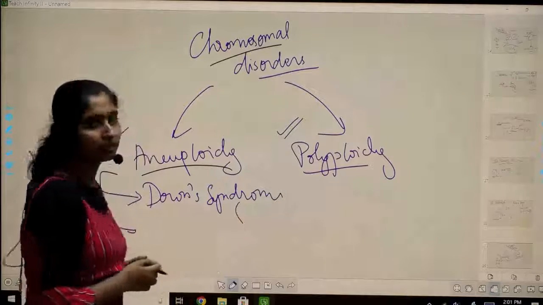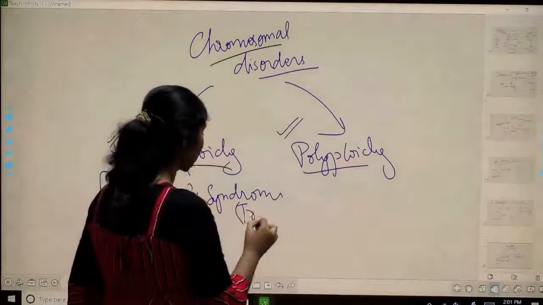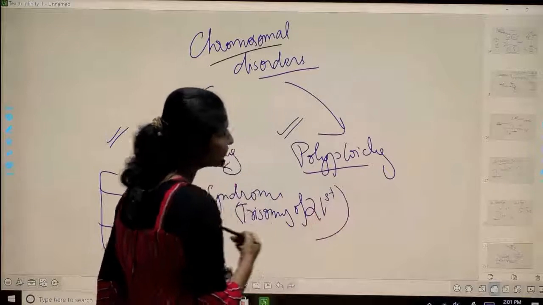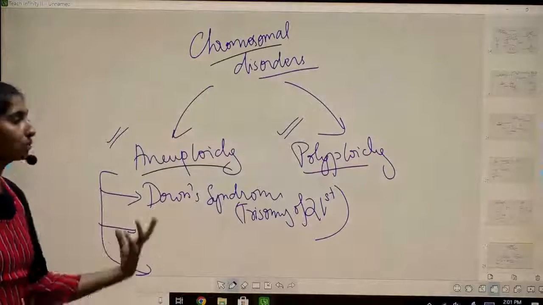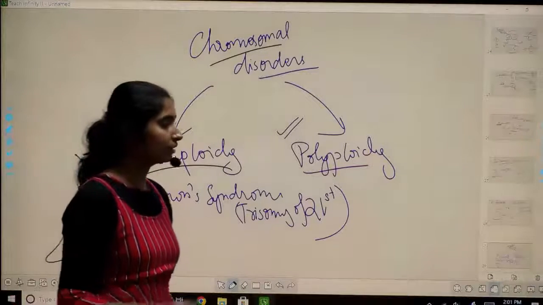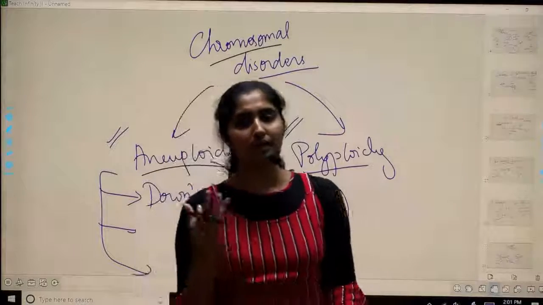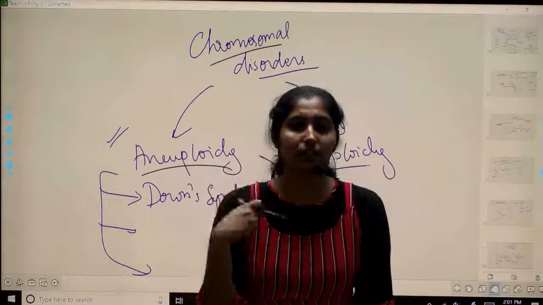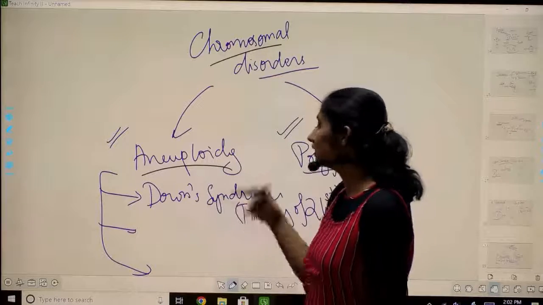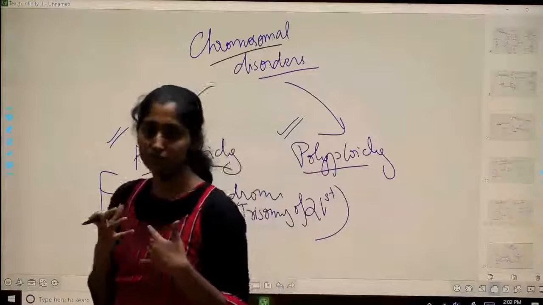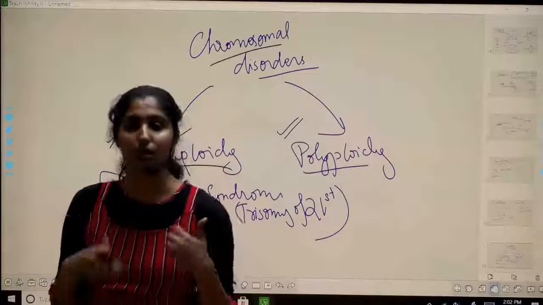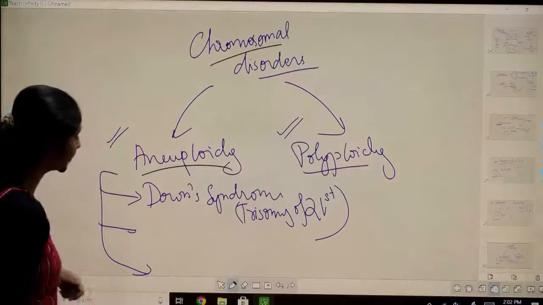Down syndrome results from a trisomy of the 21st chromosome. The 21st chromosome is an autosomal chromosome. As a result of this trisomy, we get Down syndrome. The individuals that have Down syndrome have mental retardation, their physical growth isn't proper, and they have psychomotor disabilities as well. And they have special characteristic facial features as well. They have a partially open mouth, their eyes are smaller, there are creases in their palms, and they often have congenital heart disease.